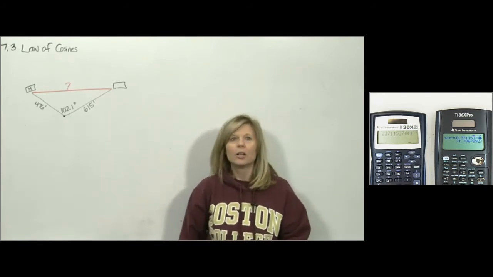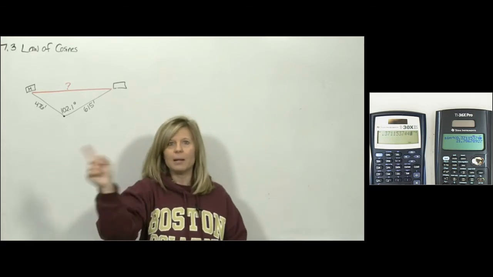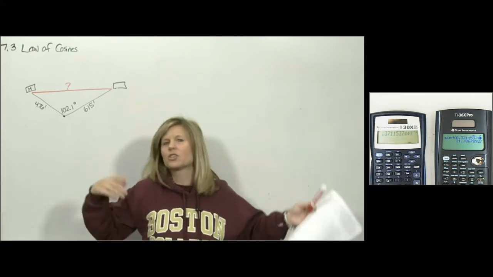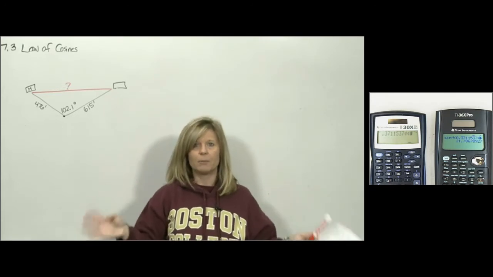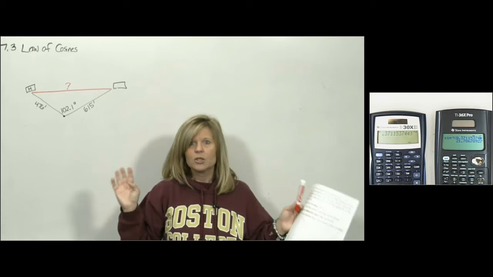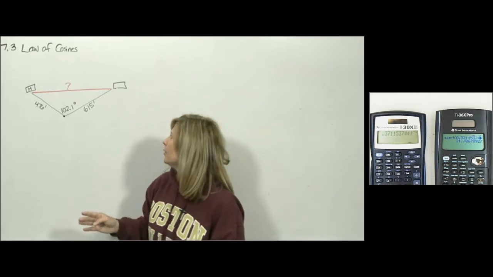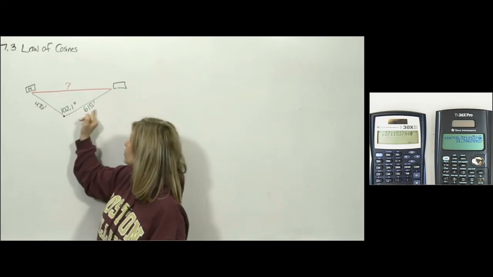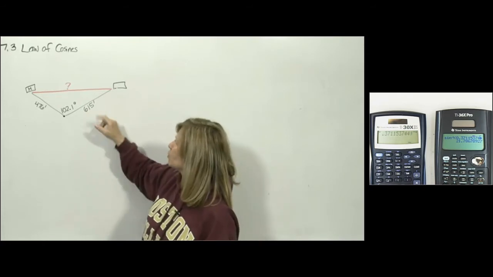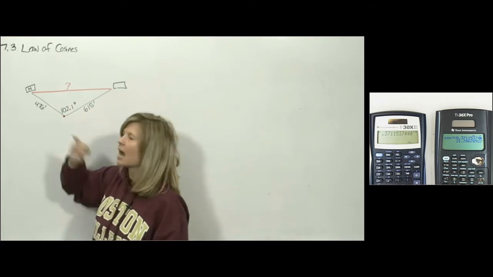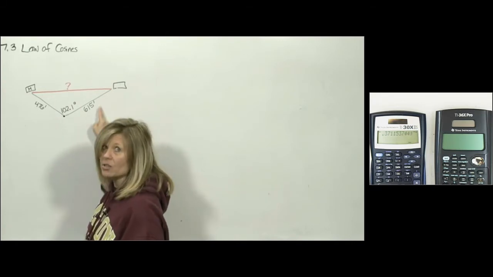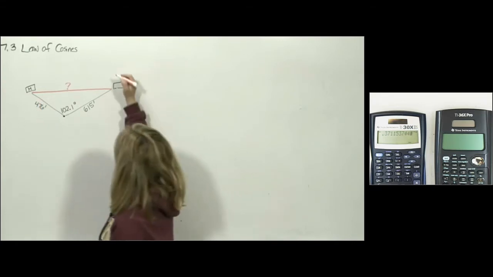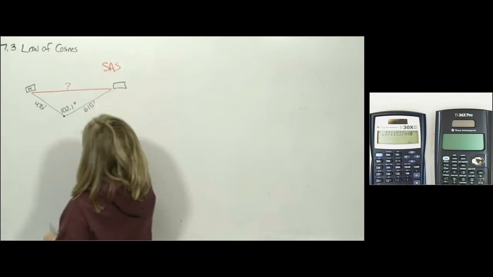So now, look, you don't get to go eeny, meeny, miny, moe and decide, do I want to use law of sines? Do I want to use law of cosines? You have to look at the pattern of the information given. So let's look at our pattern. This pattern is side, angle, side. And if I go from this way, it's side, angle, side. Doesn't matter which way, if I go counterclockwise or clockwise. This pattern is side, angle, side.